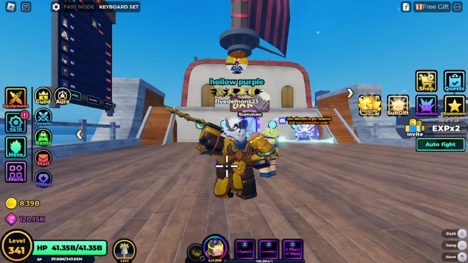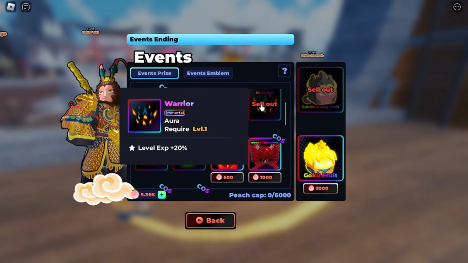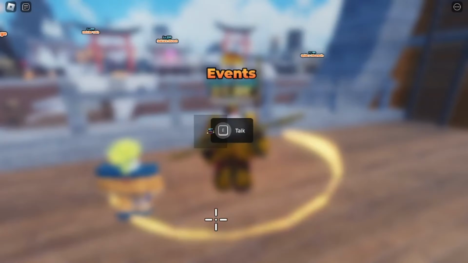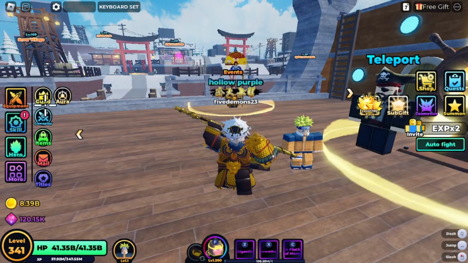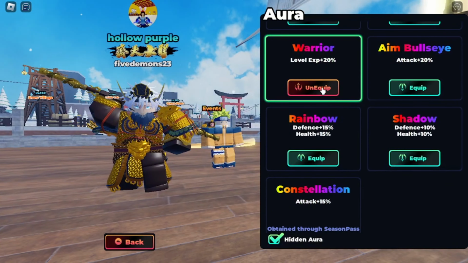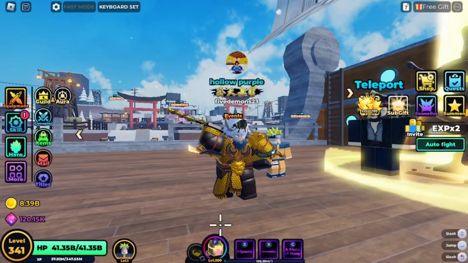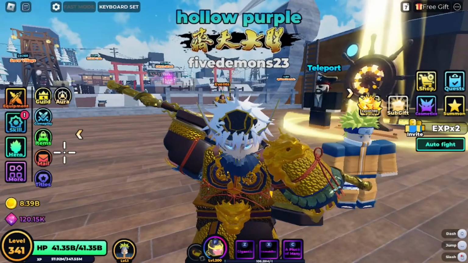This is warrior. You can get this from the shop as well. Warrior, I believe, was 1,005 to get this. Or 2,000. I think it's 1,005, though. So, yeah, we're chilling at 70 EXP already. Wow, I think that's it. What the hell?